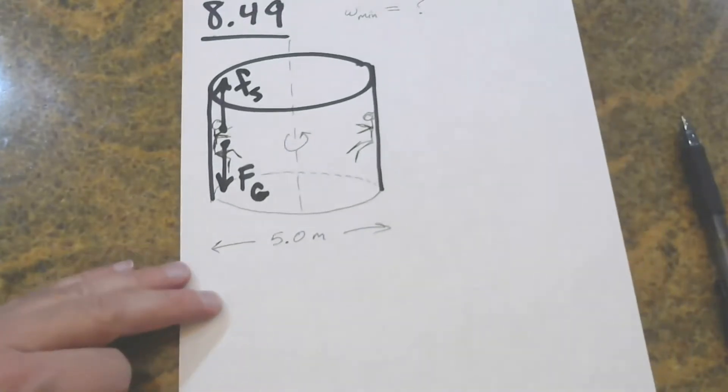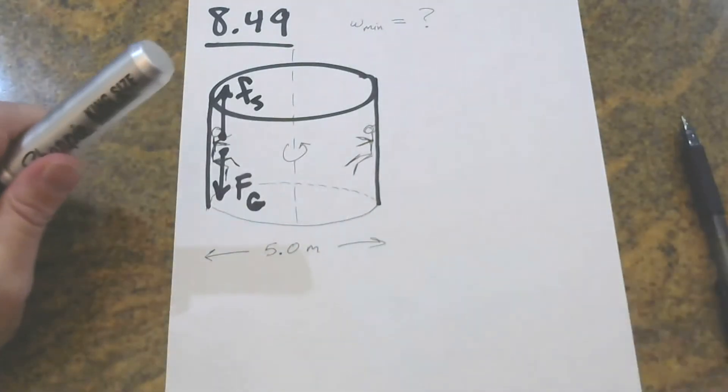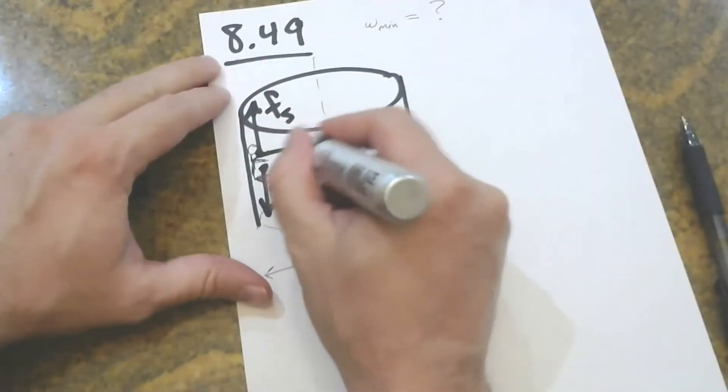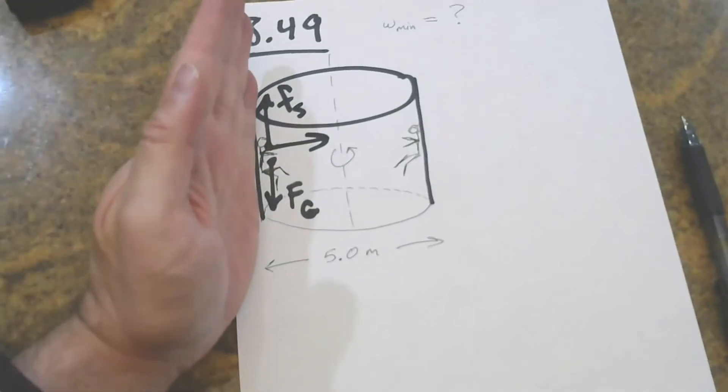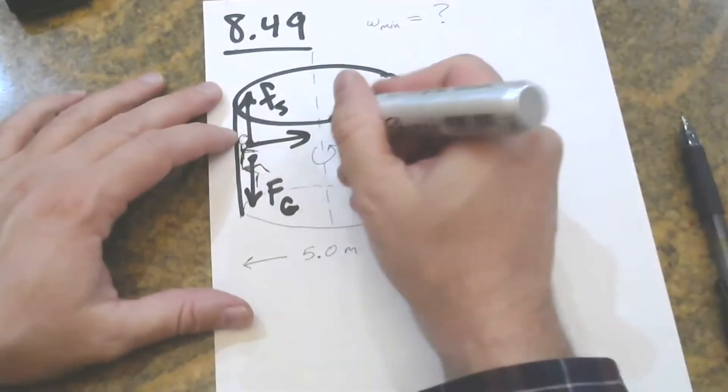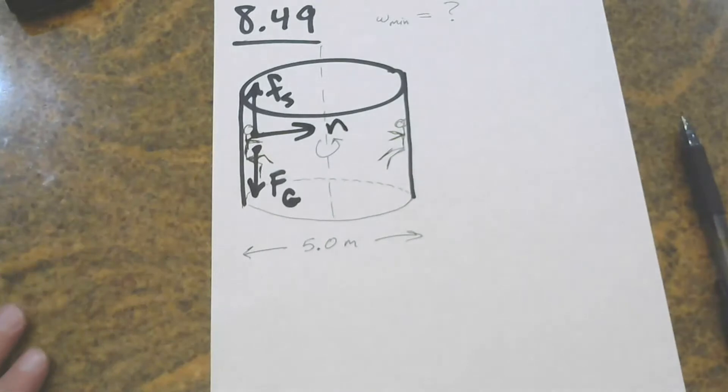Any contact force between two surfaces that's parallel to the surfaces, we classify as friction. And since they're not sliding up and down, that's got to be a static friction force. So I will call it F sub S. And why do we even have static friction? Well, remember, you have to be pressing two surfaces together in order to get friction between them. And that force which describes how hard they're being pressed together is the force that points this way. And since that force is normal to the wall, remember, normal is a fancy word for perpendicular to a plane, I'll call it the normal force.